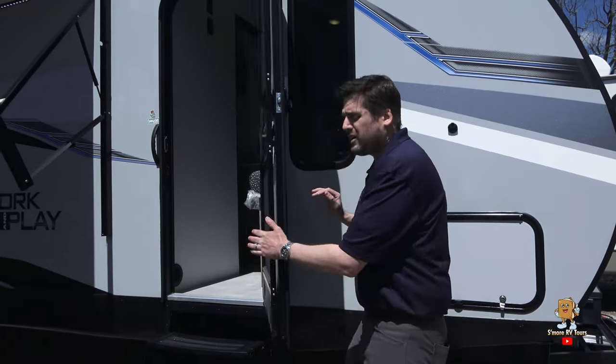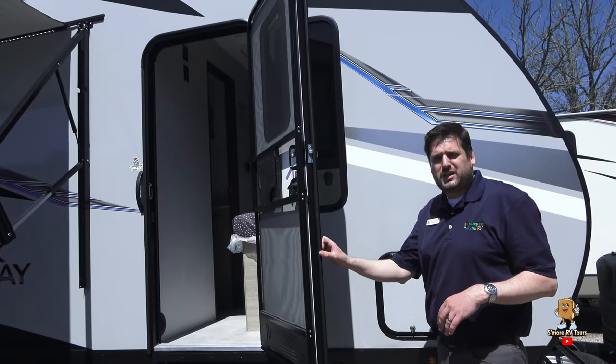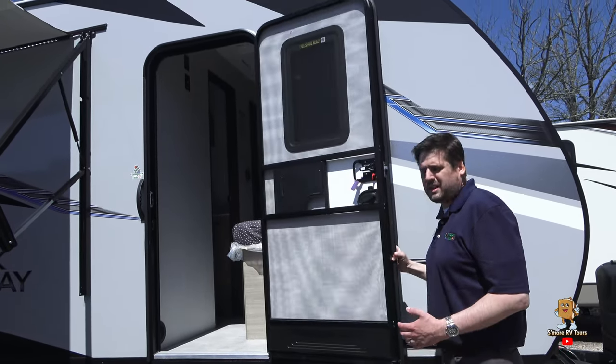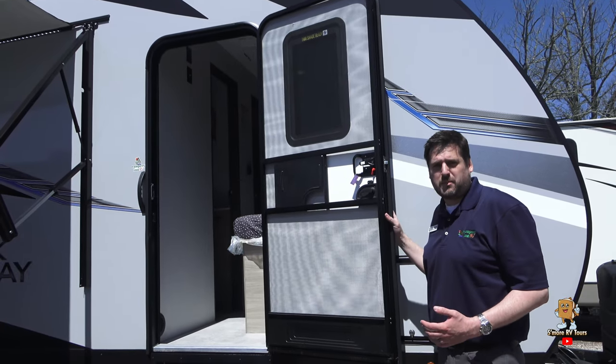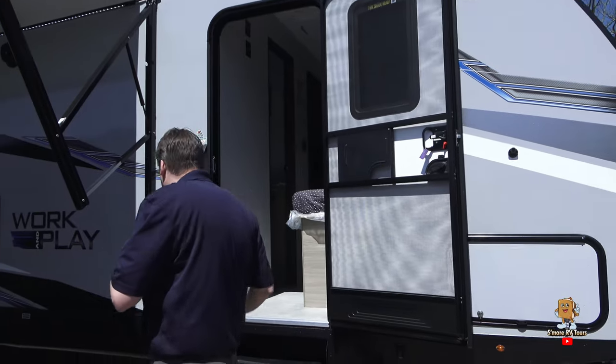So you also have friction hinges on these doors as well. So if you go to sneak out, you don't need to worry about the wind catching this door and slamming against the side of your coach. It's going to have to be a pretty lofty wind to be able to do so. A couple things I want to show you real quick.